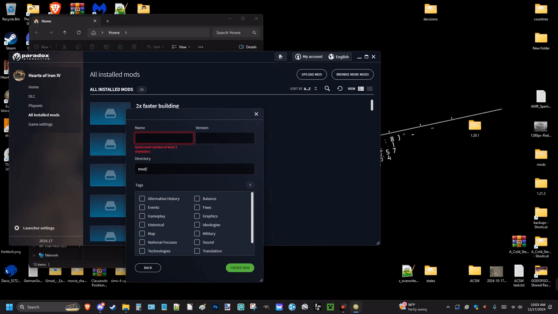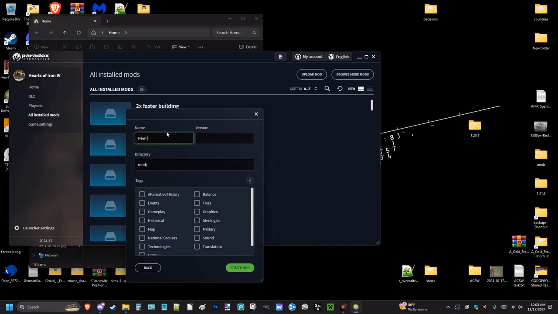First, you want to create a mod. So I'm going to call this one New Ideology. Now, you could also name this mod anything you want. I think I mentioned this before in another video. This is the launcher. All you do is go to Upload Mod, and then instead of uploading a mod, you click Create a Mod. I don't think I need to show it again because it's pretty self-explanatory. If you don't know, please go to one of my previous videos. I'm sure you'll find it.